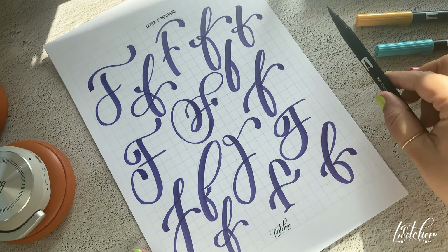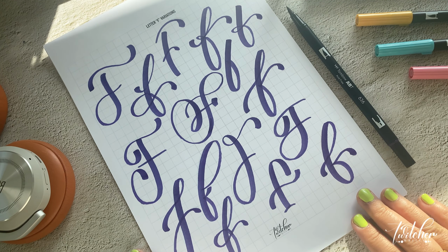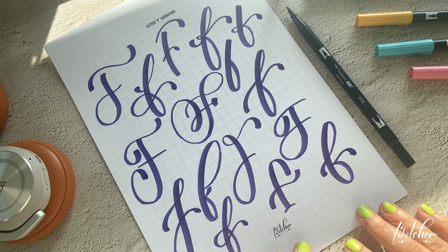And we are done with another letter, that was letter F, and I think this turned out really nice.